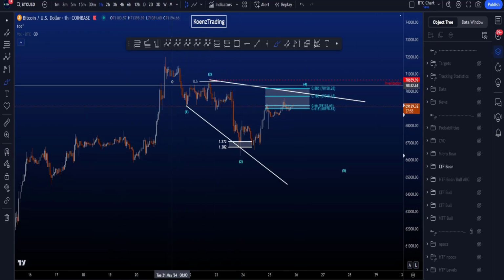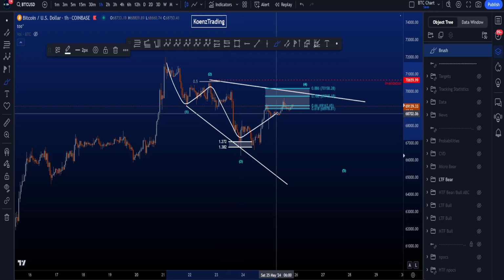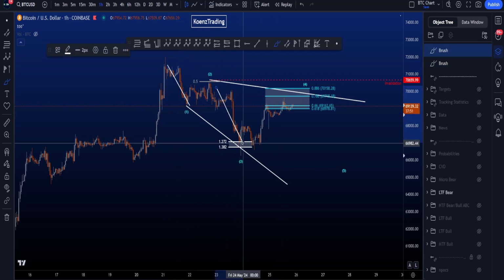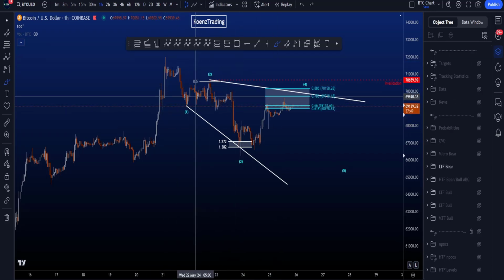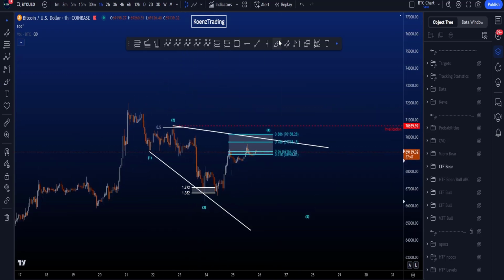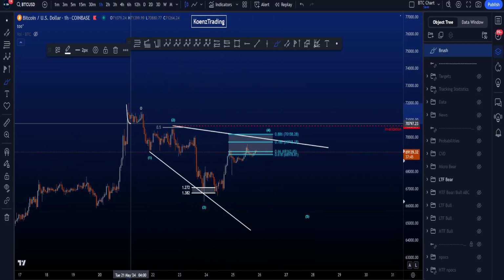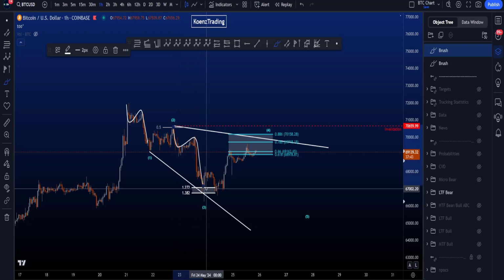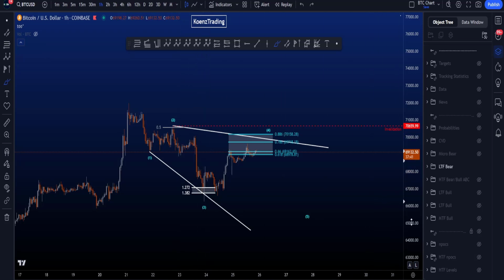However, the double 1, 2 would be 1, 2, 1, 2 here, but your wave 1s are looking 3-wavy and not 5-wavy, and in a wave 1 we need a 5-wave structure, but as you can see it looks very 3-wavy to the downside here, which then leaves us with diagonals.